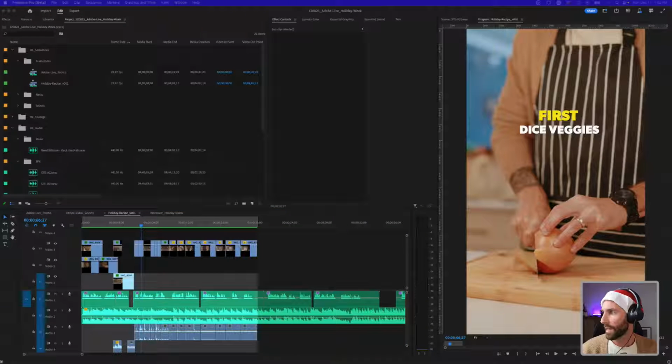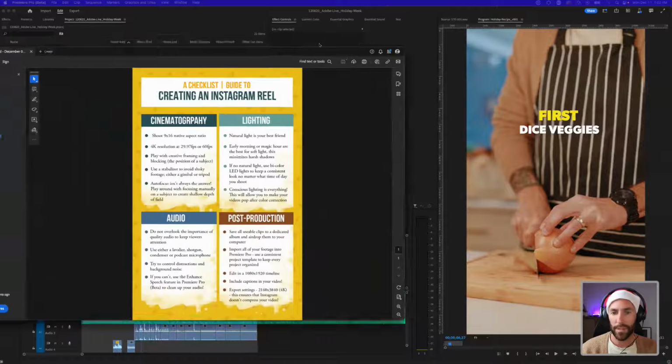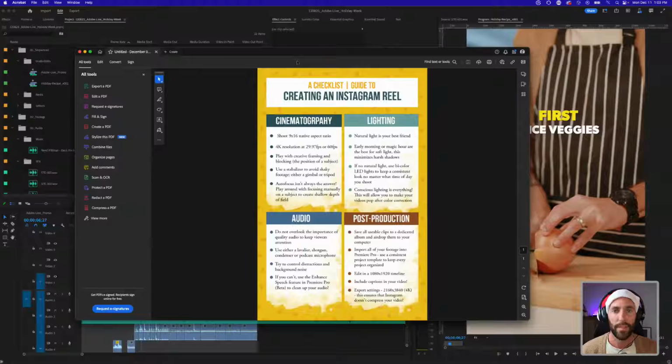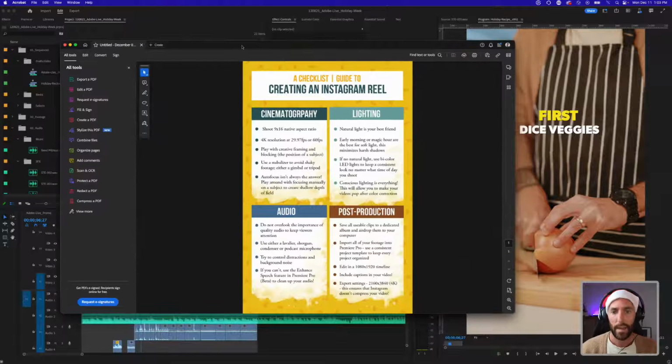Before we get started, there's a couple things that I want to highlight here. If you download the link, I'm going to pull this up for everyone. There's a freebie, a little free checklist that I created specifically for this stream. Like we said, this holiday week on Adobe Live is going to be packed with freebies from other creators. I am just one of them here on more of a motion-based stream. This checklist is very basic, but if you have never created a reel, or you're a little intimidated about creating some high quality video, this checklist is a great way to start and use as a reference for you moving forward.